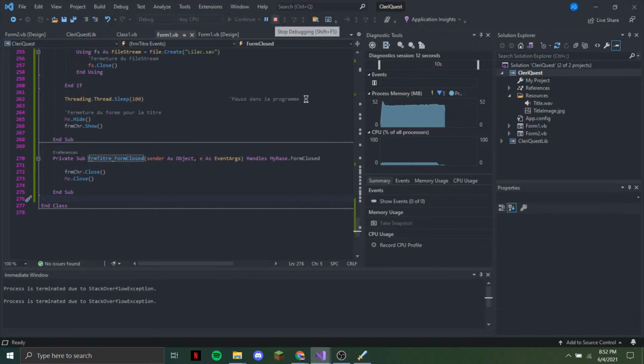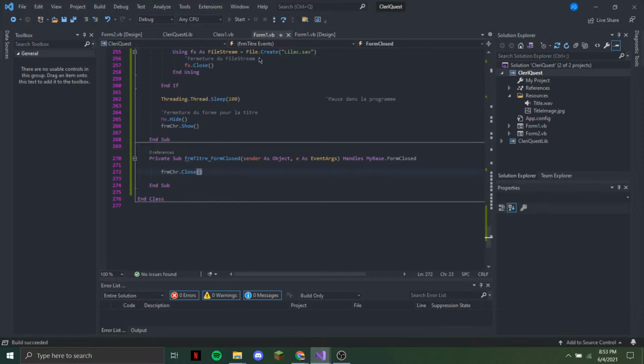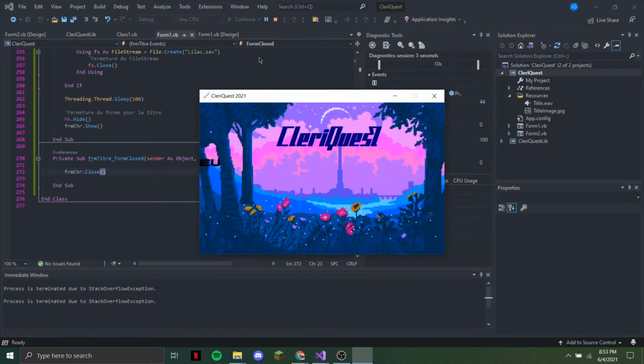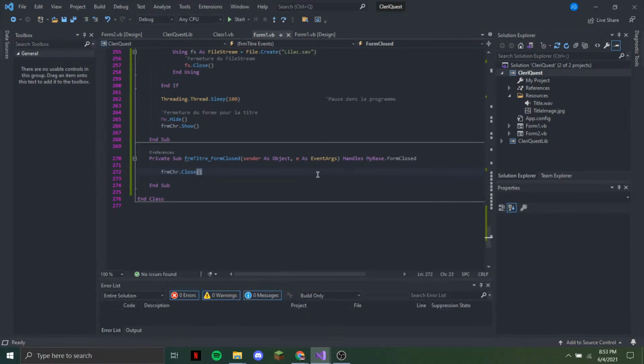Nope, still got an exception there, dang. Okay, what if we just try closing that one form? Let's see. And we don't have an exception. Okay.